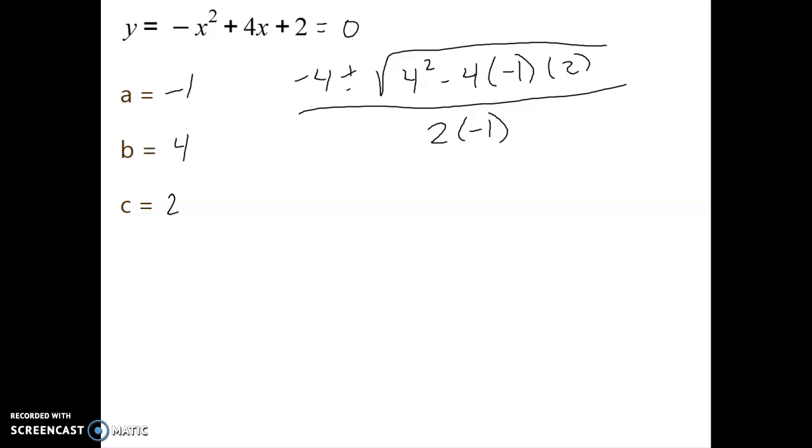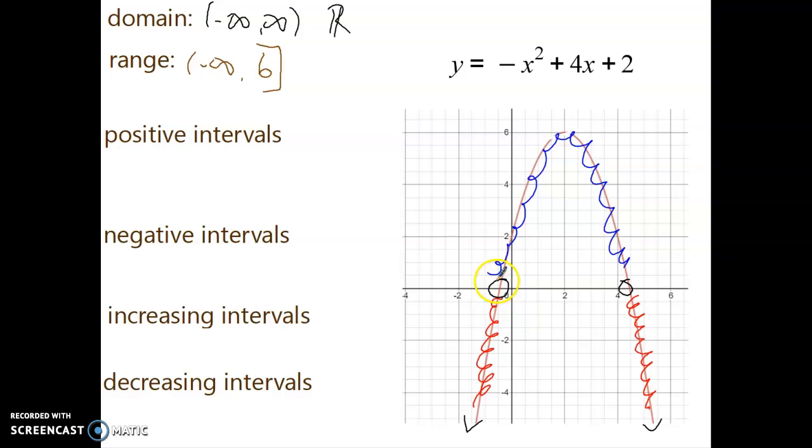Okay, now think back to when we did the quadratic formula before. What is the first thing that we're going to type into our calculator? Right, the first thing is the discriminant, this part here that's under the square root. So if I type that into my calculator, I'm going to get 24 over -2. Okay, so 24, is that a perfect square number or not a perfect square number? That's not a perfect square number. So that tells me that my two roots or my two solutions or my two zeros are going to be irrational numbers. They're real because it's positive. It does cross the x-axis twice, but they're irrational.